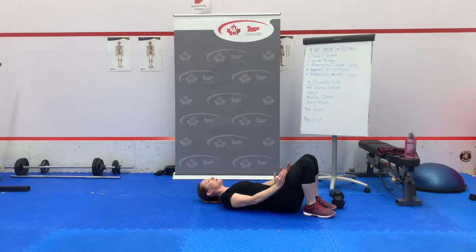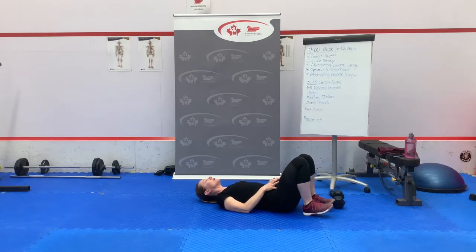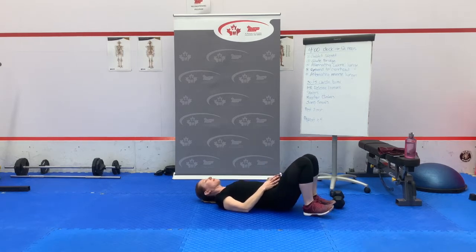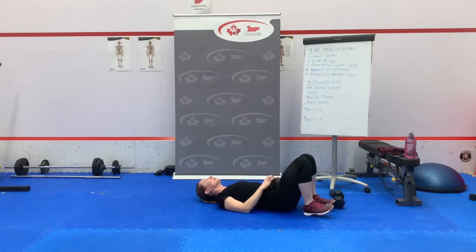So feet are in nice and close to the buttocks. Knees are hip distance apart. Avoid letting them flare open or collapse in. Weight is in those heels. You're going to squeeze the glutes, tuck the pelvis, lift the hips up off the ground and down. Up and down. Hold for a hot second at the top before you come back down.